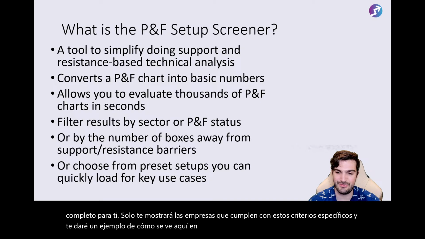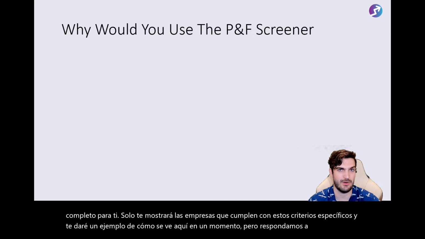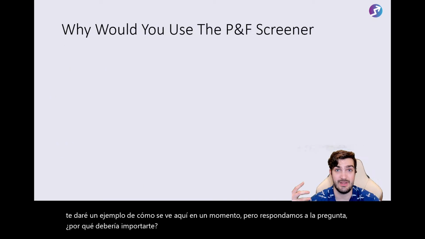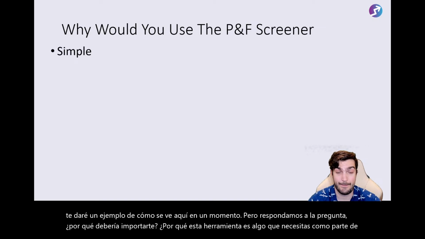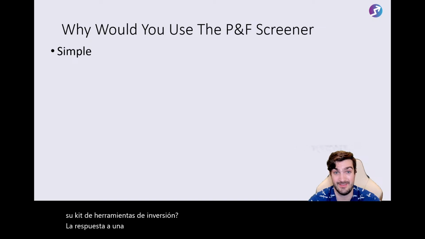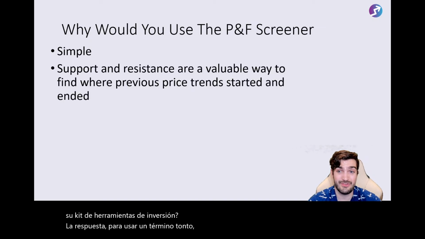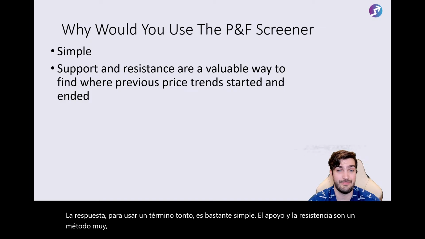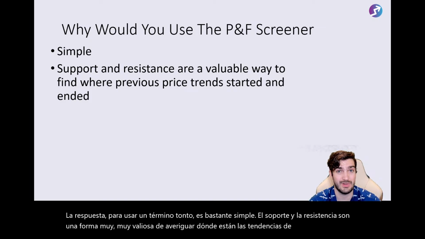But let's answer the question. Why should you care? Why is this tool something that you need as part of your investment toolkit? Well, the answer, to kind of use a silly term, is quite simple. Support and resistance are a very, very valuable way to figure out where previous price trends started and, more importantly, where they ended.